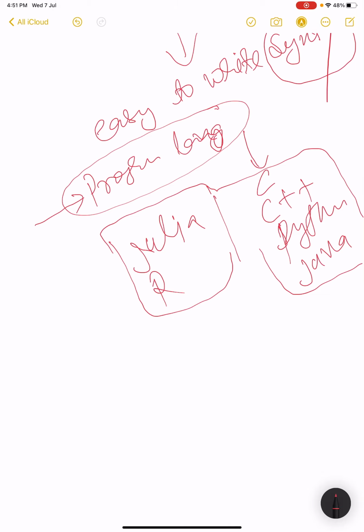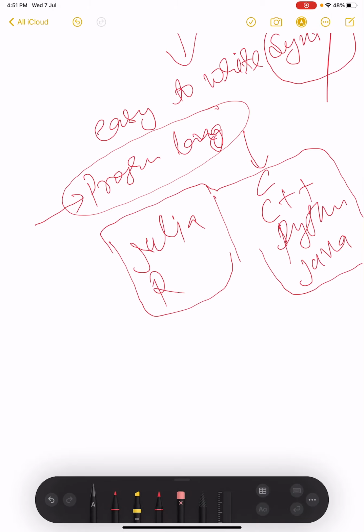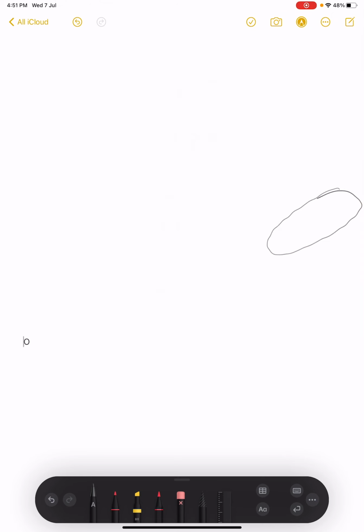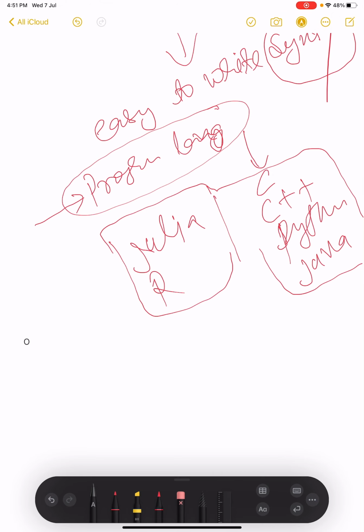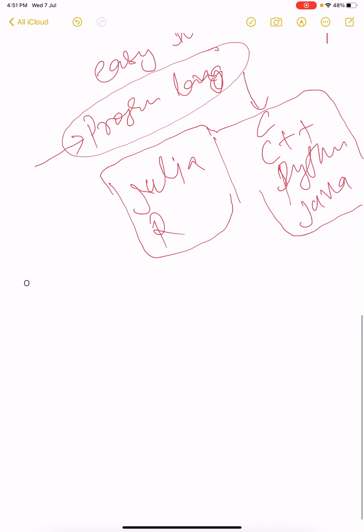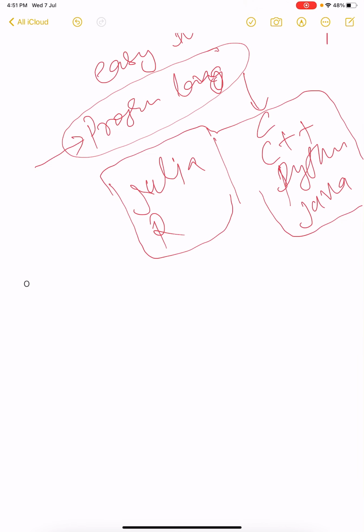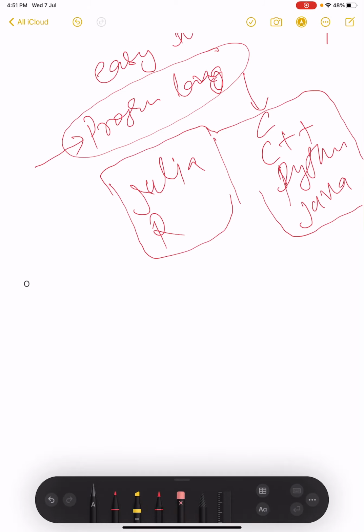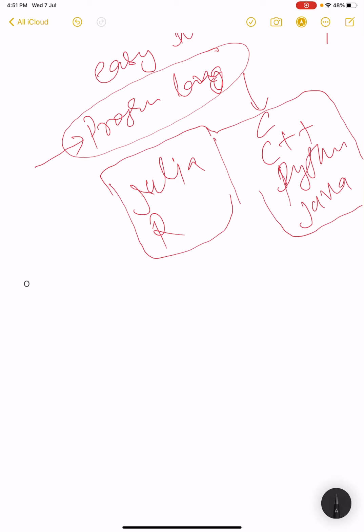Okay, now the question is, why did I select Python? The reason behind that is, if I tell you a little bit about some programming languages, let's suppose you have to write code which will add two numbers. So in Python you can directly write like this: a equals 10.